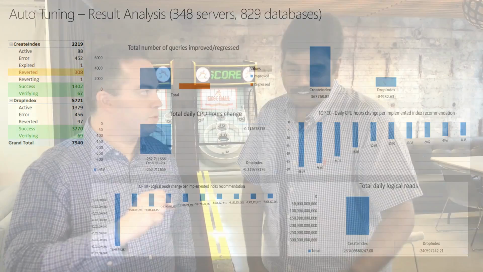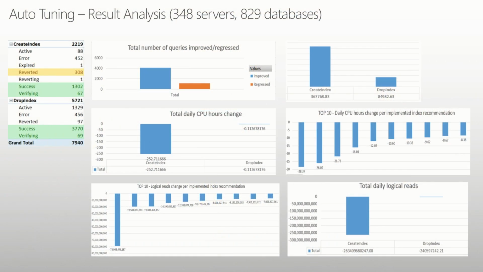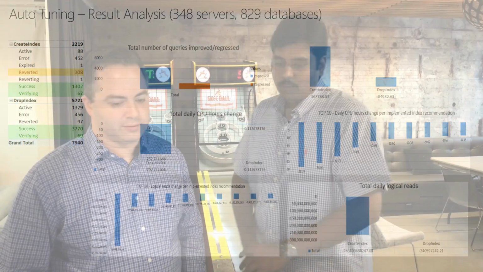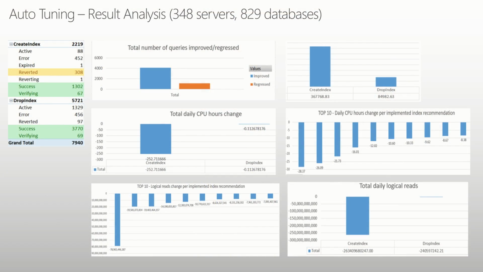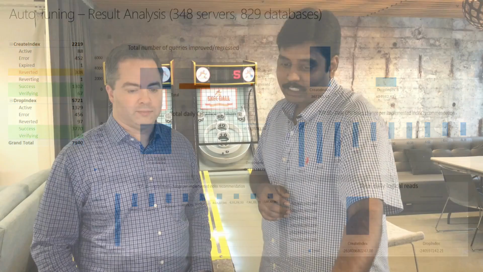In addition, you did some measuring to see, roughly ballpark, what the resource drop is over the 2-week period. So, can you walk me through this chart here? Yeah, often we see that with an Azure SQL DB, when you buy it, each SKU comes with a DTU, and the DTU is a combination of CPU, memory, I/O. CPU is the obvious factor that most of the time we see pushing the DTU. And after implementing these recommendations, we see on average 257 CPU hours have been reduced.